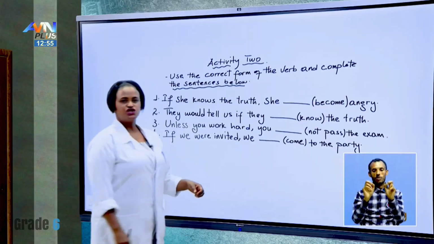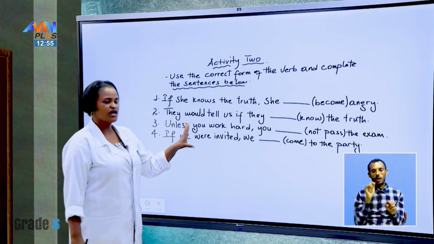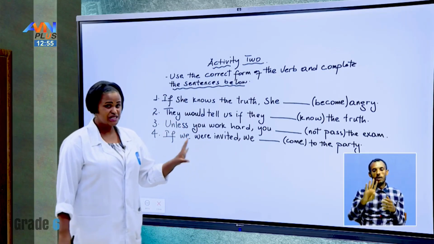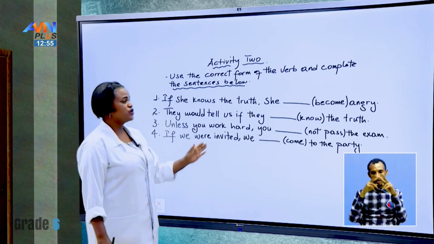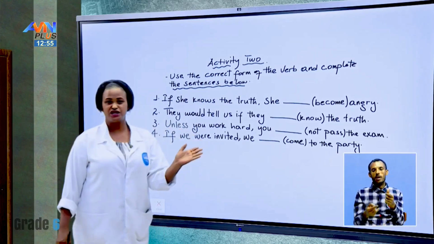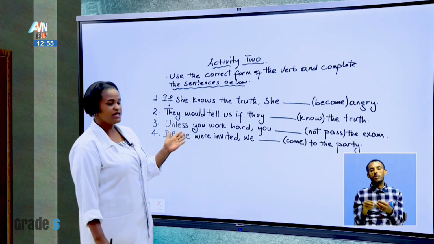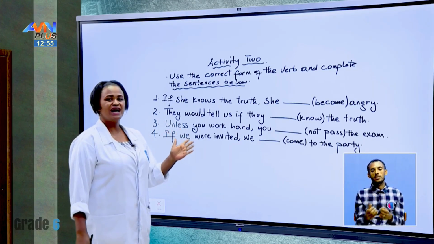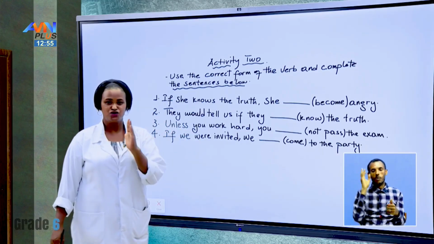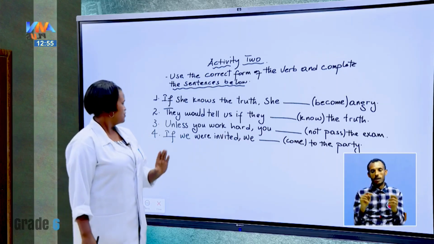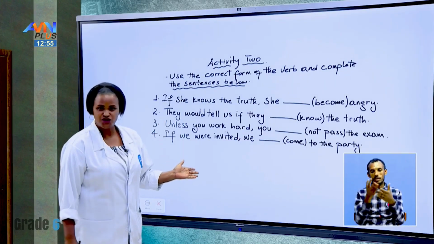Okay, so as I told you, here we have got 4 sentences, but please give attention. This time it's not only about the imaginary condition, okay? There is also the possibility condition, all right? How do you identify it? I will see it, you try it, and then we do it together. 4 sentences and 3 minutes.